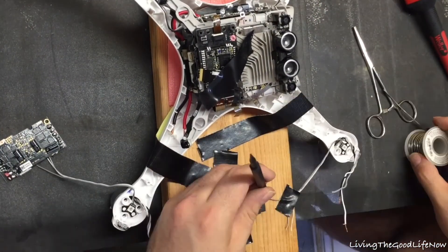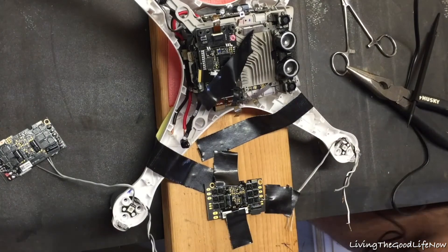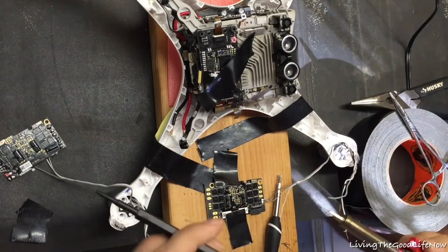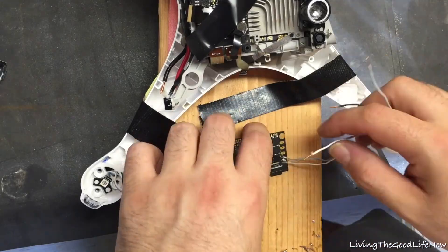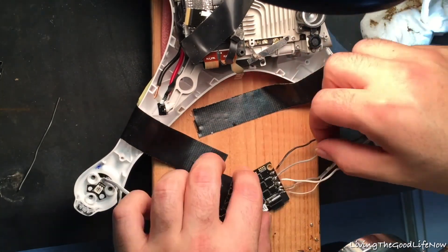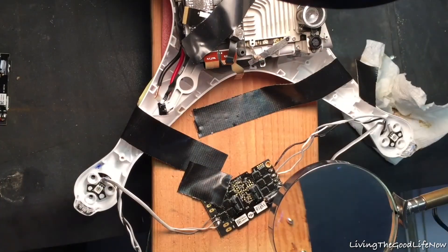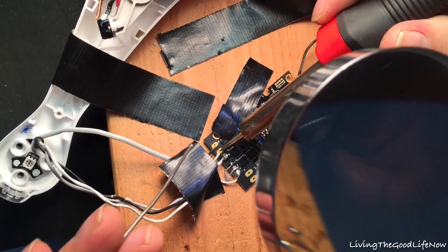I taped down the new ESC to a piece of wood so it wouldn't move while attempting to solder it. I also used medical clamps to help hold things in place, or you can use more tape. These little soldering points are the hardest because they're almost microscopic, so take your time. On the bigger ones it's a lot easier. If this is your first time soldering you may want to let someone else do it. Just heat up the little brass terminal on the circuit board, put the wire on top, add the solder and it will melt right on and create good adhesion. I went through soldering each one using a magnifying glass to make it easier to see.